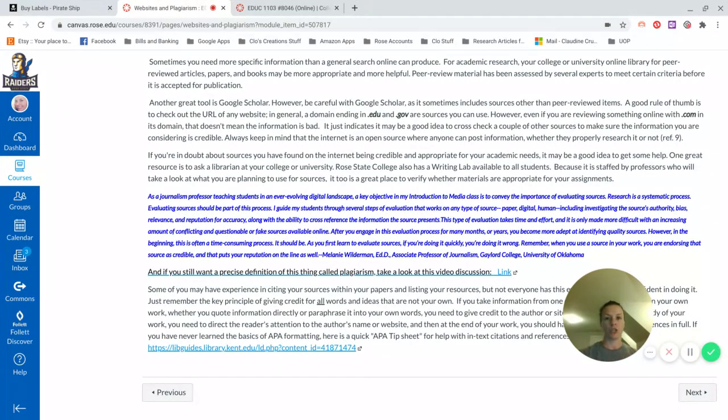Whatever information you took that you're adding to your own work, it shows you the different ways, whether it's in the actual body of your text, how you have to give credit to the author in the body of your text, but also in the way that you have to reference that material that you took it from at the very end of your paper when you do an actual reference section.